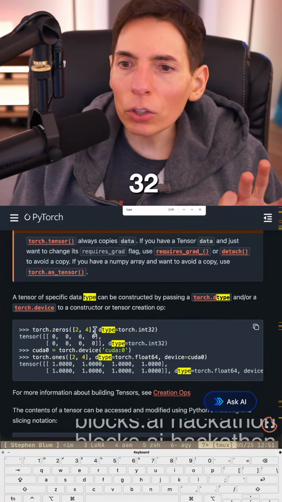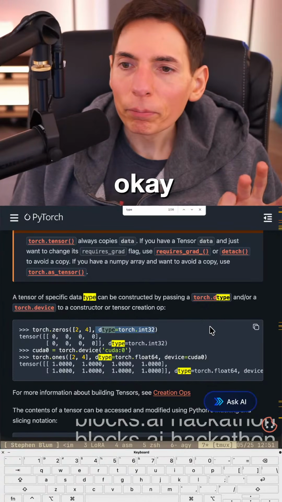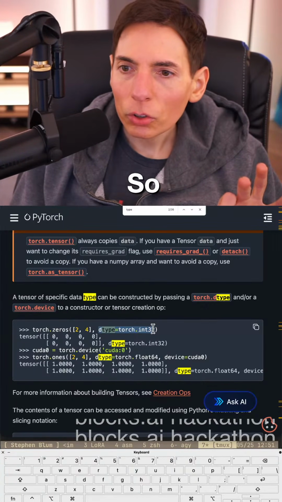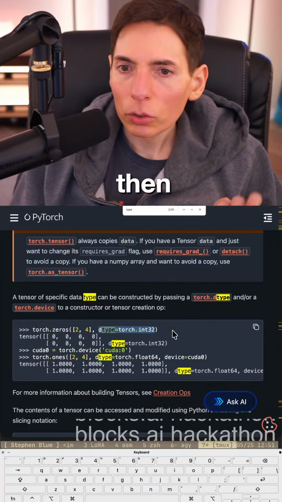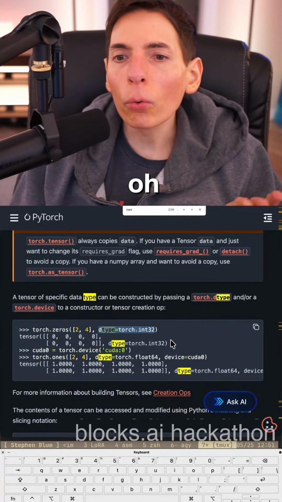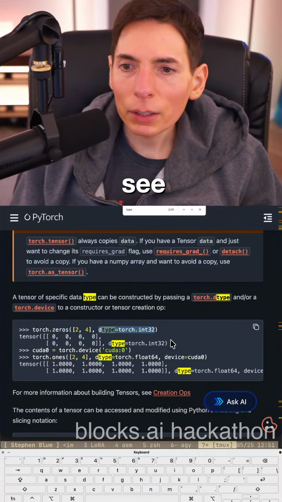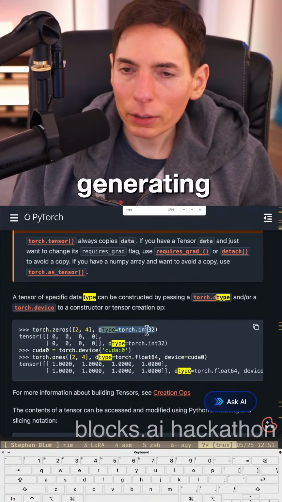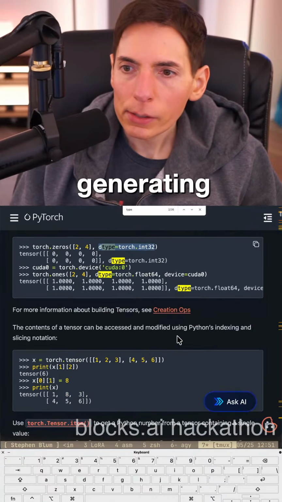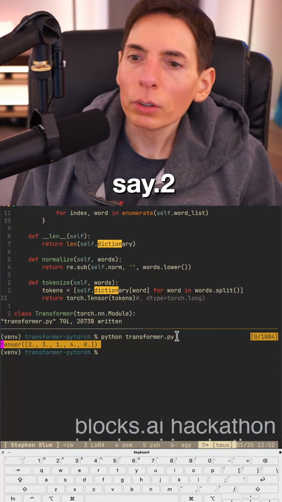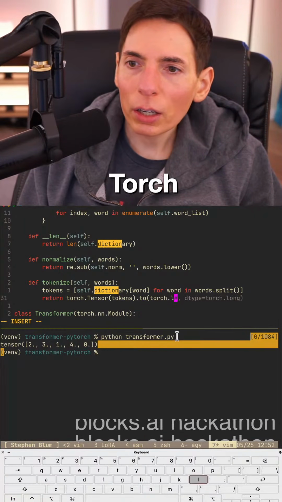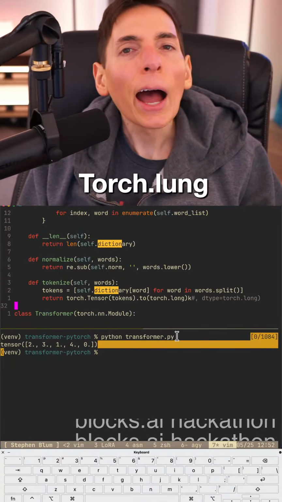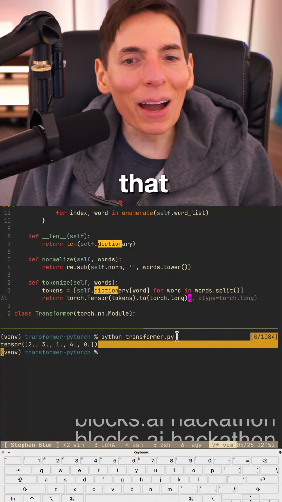D-type. Torch int32. Okay. So how about we say int64 then? Torch. Oh. Let's see. So that's when it's generating. Maybe we say .2. I've got an idea. .2. Torch.long. How about we do that? I think that might work there.